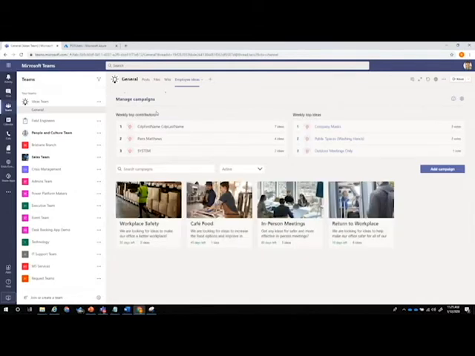So really the whole idea over here is that a simple ideas application, something that we may want our power users to be able to build, or even our pro developers have the ability to build, and have it land directly inside of a relevant channel and the relevant tab inside of a team. So inside of this application, I can directly interact and I can work with that accordingly. So one of the things you may ask is, where does all of that data go? And this is where we start to get into Dataverse for Teams. So if you look over here on the right, I've got a Power Apps icon because I've added the Power Apps solution into my Teams.